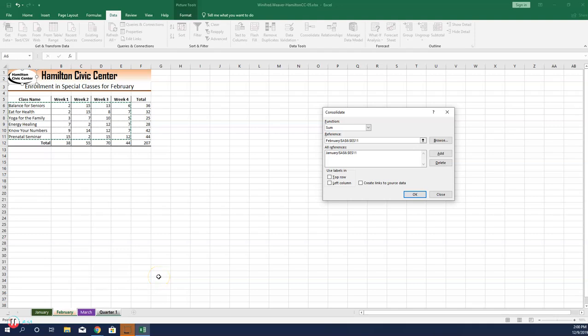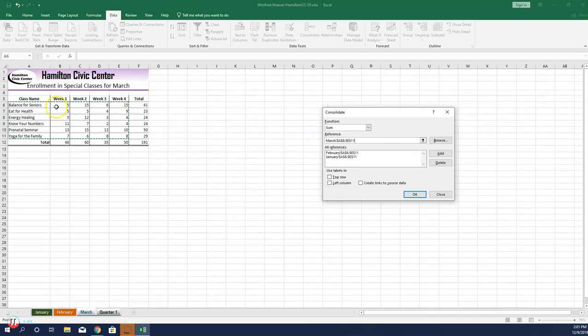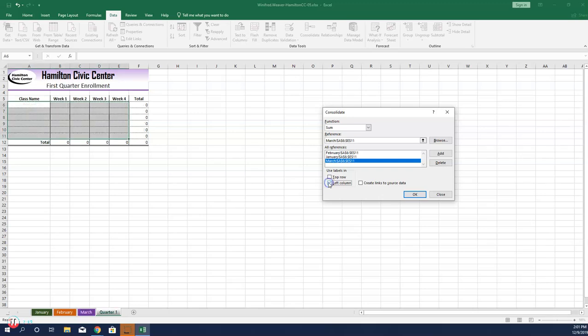Verify that cells A6 through E11 are selected and select Add. Add the March worksheet data. So we're going to click on March. Make sure that A6 through E11 are selected. Click Add. Select the left column box and use labels in group. And then click OK.